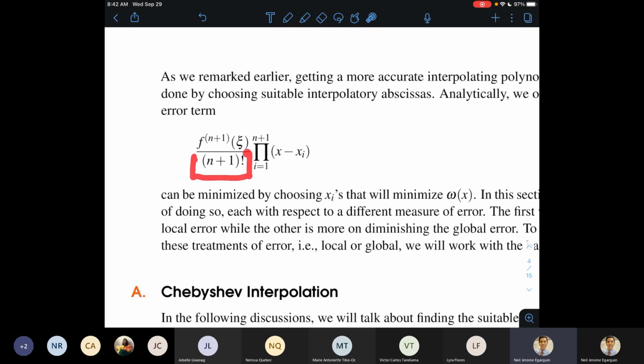Okay? Now, if you increase n, yung denominator is n plus 1 factorial. And if you remember from the Bachmann-Landau equation, halos lahat ng function na outgrow ng n plus 1, ng n factorial. So when n increases, there's a big chance that this guy will be offset by the increase in the denominator. So kahit lumaki man yung numerator by taking n larger, ma-offset naman yon by the rapid growth nung factorial, nung n plus 1 factorial. So n plus 1 factorial will tend to become a very large number at a very fast rate. So this guy has more chance of going to 0 when n is larger.